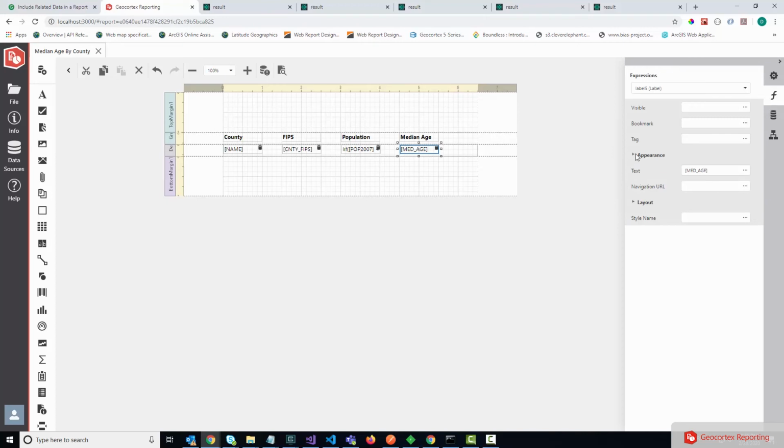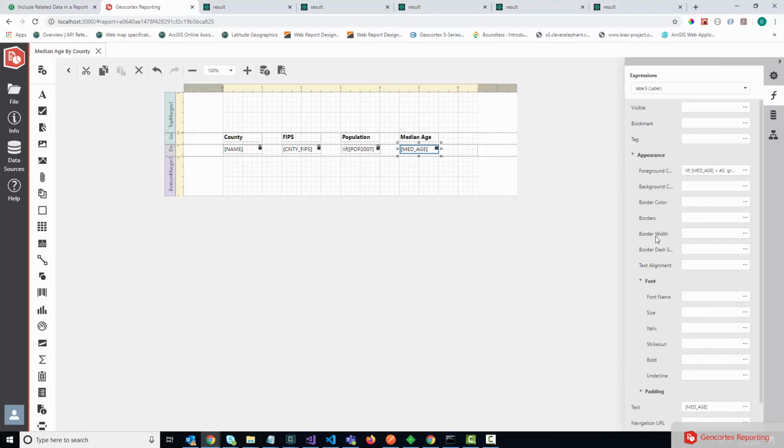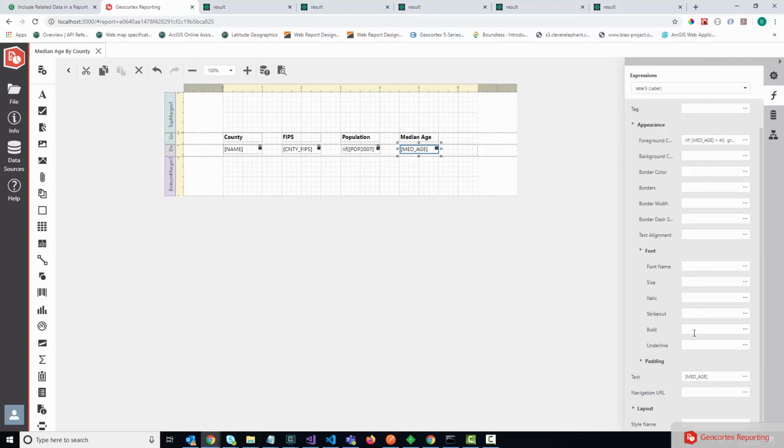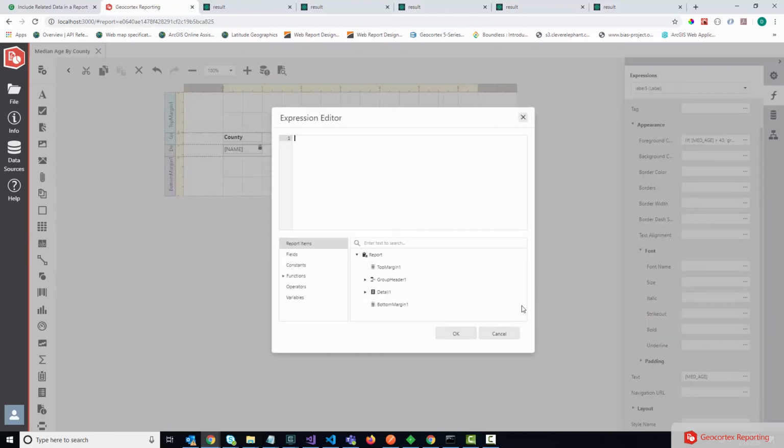And I'm not restricted to just modifying one property. I can come in here, let's change something with the font. Let's go ahead and create an expression that will make our font bold if it evaluates to true. Otherwise, we'll leave the font as is.